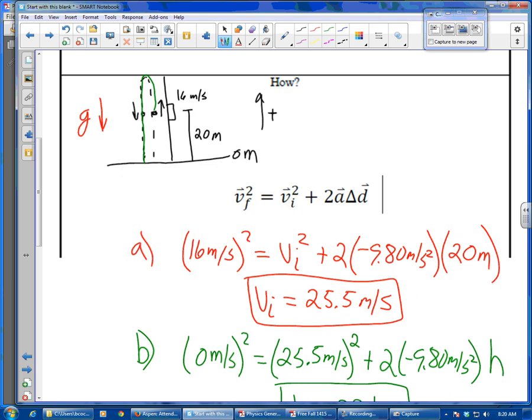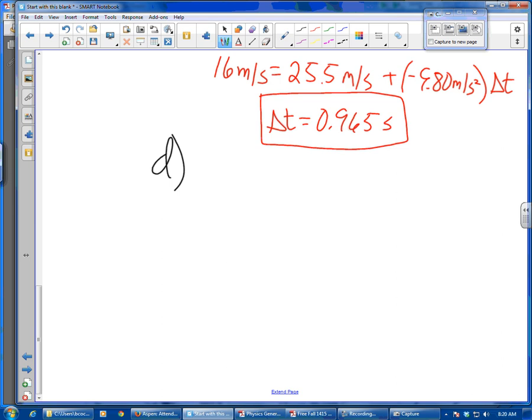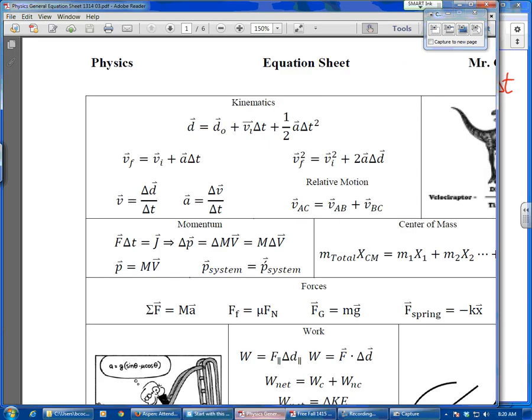Now I can do this as segments. I can say, well, I know that as long as it took to get up to the window, it's going to take that exact same amount of time to get this last leg from the window down. I know that it takes the same amount of time to go up to the peak from the window as it would to come down to the peak, from the peak down to the window. So I could break this up into 4 segments and then add up 3 of those and end up with my answer. Or I could do it all in one fell swoop by using the last of my kinematics equations that I haven't used in this one yet, this one here.